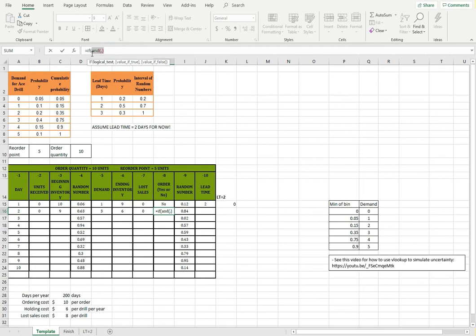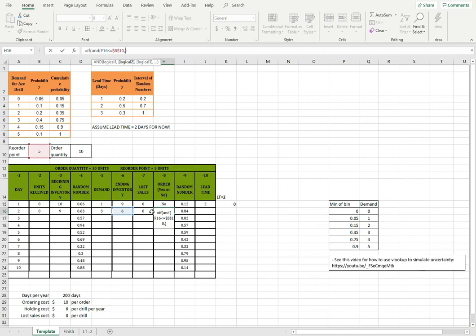Okay, the whole statement for IF will be true only if all of the statements in this AND are true. So the first condition we need is ending inventory is less than or equal to your reorder point. I'm fixing a reference. Second condition is no outstanding order. How do you know if there's an outstanding order?